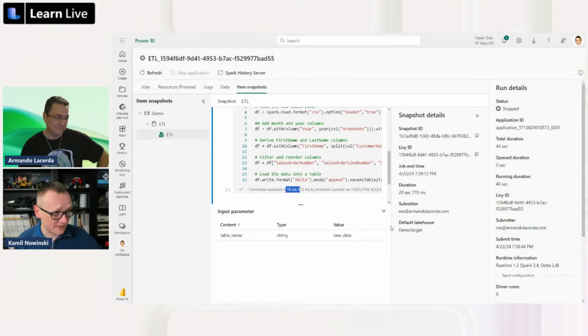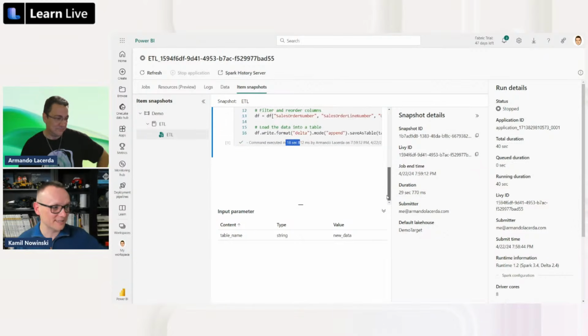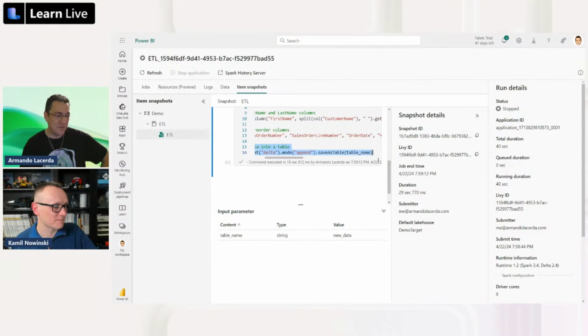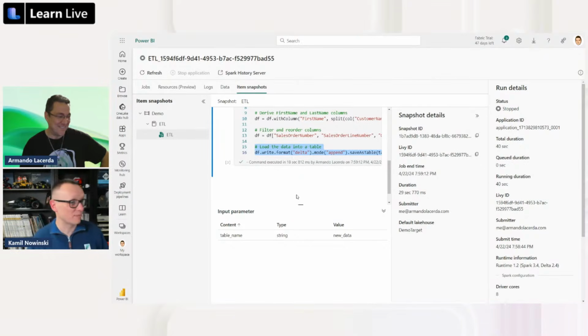Yeah, exactly. And I think that in this cell, the last line of code, writing the data, probably took most of this time, because the rest is just transformation operations in memory. So that should be fine. If you want to get this breakdown, take this line here, put it in its own cell, and you'll see how long that takes. Yeah, exactly. That would also be a helpful technique.